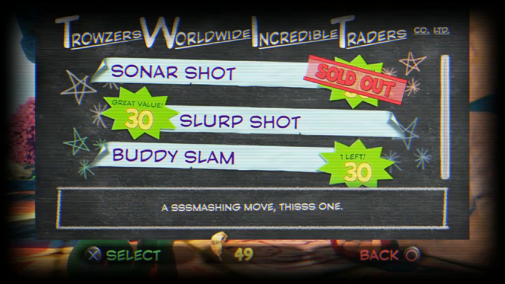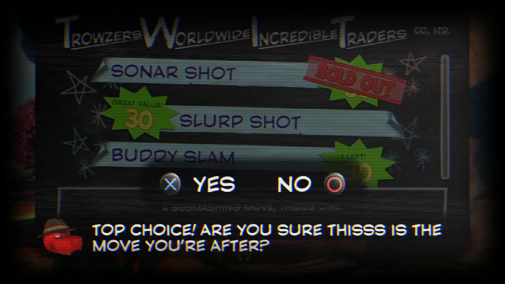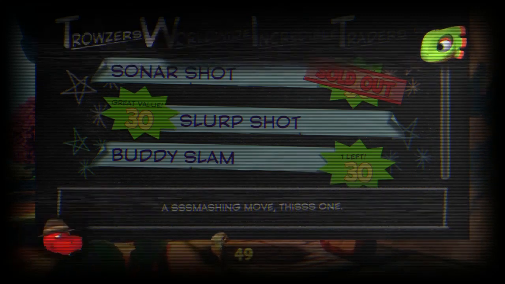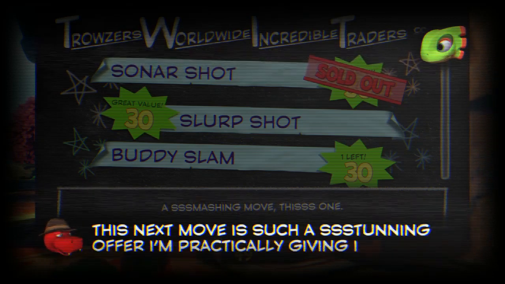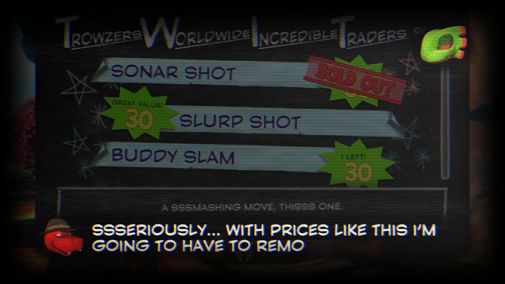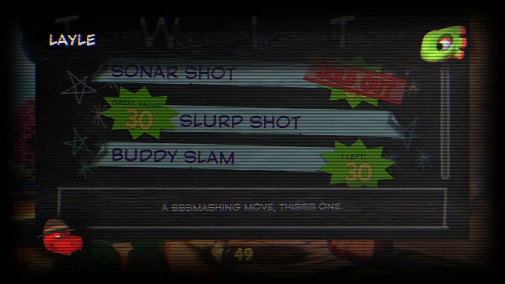And I'm gonna go for the buddy slam. Top toy. Are you sure this is the move you're after? Yes. Okay, what's this move all about, Trouser? This next move is such a stunning offer, I'm practically giving it to you for free. Seriously, if I keep this up, I'm going to have to mortgage my house. Is that a better old Yooka Laylee?